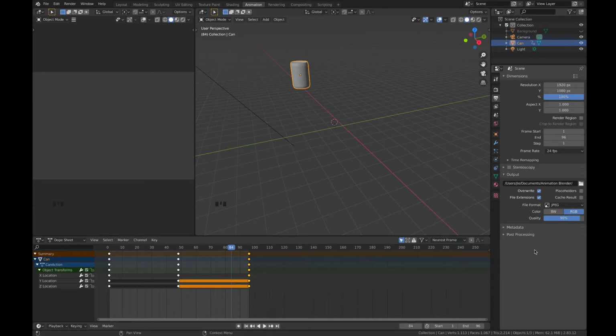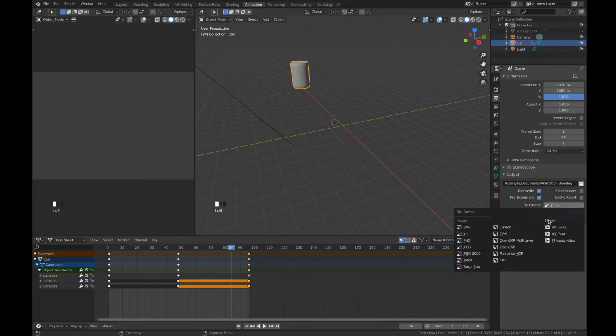The last point is that you know Adobe Premiere very well by now, and you might want to add some final color grading or add sound in Adobe Premiere. This will be the only time when, instead of using images, I will choose video and I will choose MPEG file format.